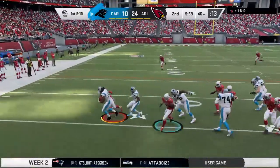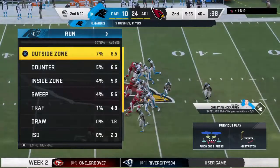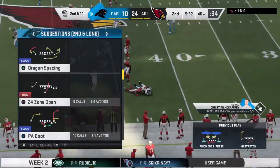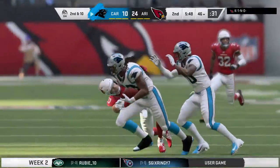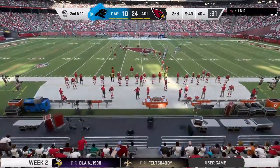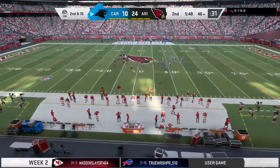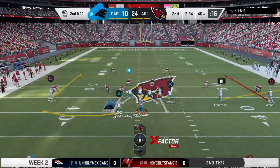On first down, Harris. And they're going to stop him right at the line of scrimmage. Just no cutback lane to be found whatsoever. 2nd and 10. Looked like he was trying to bounce it outside, but no success. Yeah, sometimes you got to just figure out where you're going to go, and sometimes you just have to take it to another spot. In trying to get it outside, the defensive pursuit was there and just ran him down. Officially nothing on that last run. They'll try again, 2nd and 10.